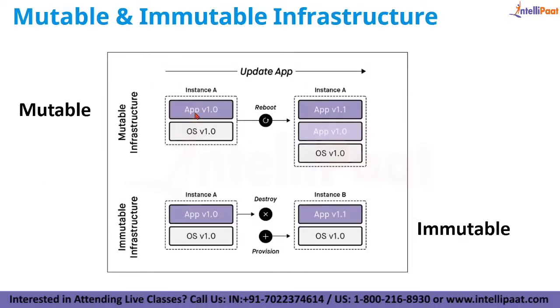Suppose you have updated app version 1.0 and now you have upgraded to app version 1.1, and in that version there are certain dependencies which are not going to work with the OS version. This is not compatible, and you will be facing a lot of issues. Your users are not getting the application up and running.